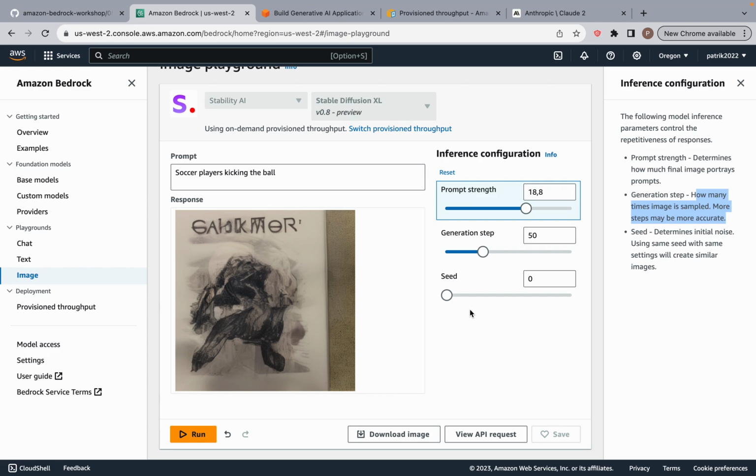So I feel like we've covered all the parameters that you can set, and I hope you understand them. Before we start building and coding our actual application, we're going to look at custom models and how you can create models with your own data. So I will see you in the next video.